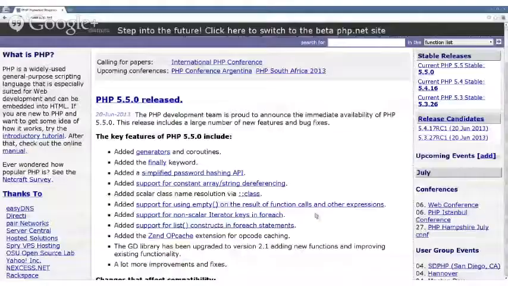Other than that, a new thing that I just realized recently when I looked at the PHP.net site, it seems they have launched a new design. I'm trying to share the screen here. Oh, hang on, I minimized the window. I think this is the one. Okay, can you see this now?